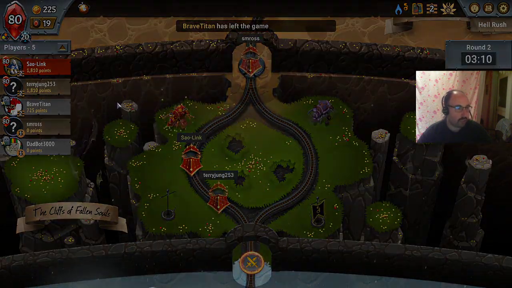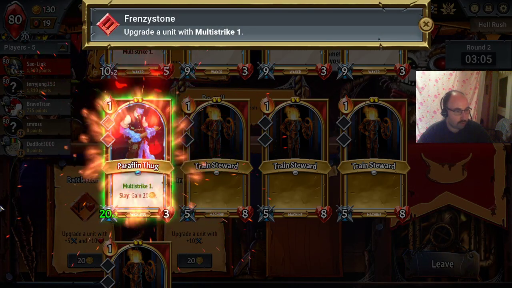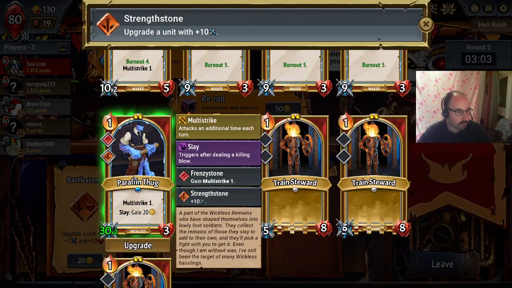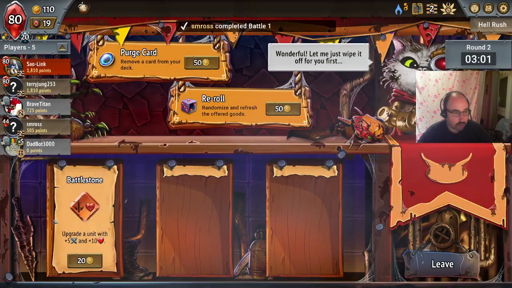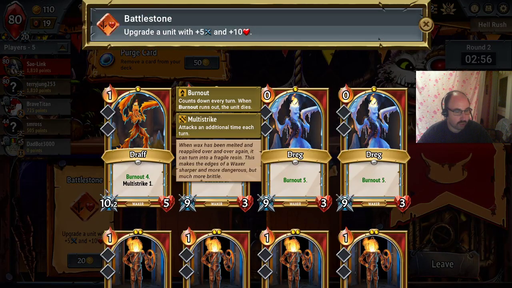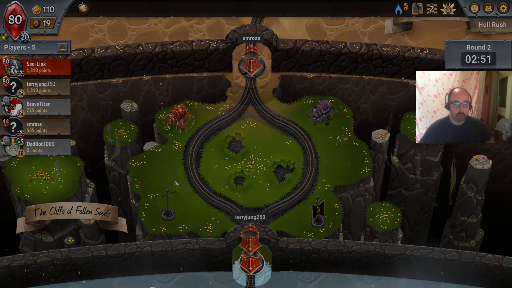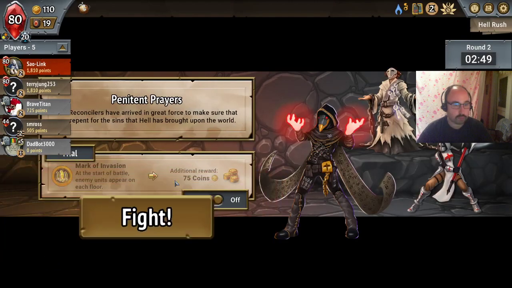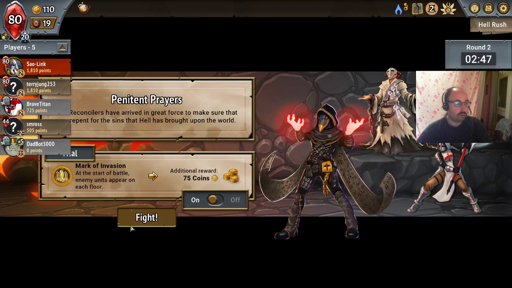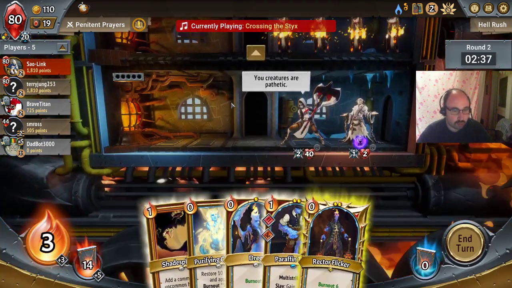Paraffin Thug is a nice way to scale on damage, to get going with his multi-strike. It's hard to feed morsels to draft. That's correct. That is indeed quite hard. Mark of Invasion. But we can also feed these morsels to Rector Flicker, maybe reform them. Something like that.